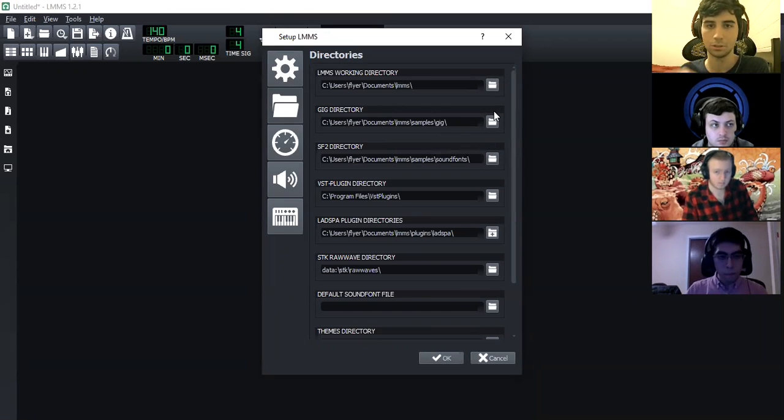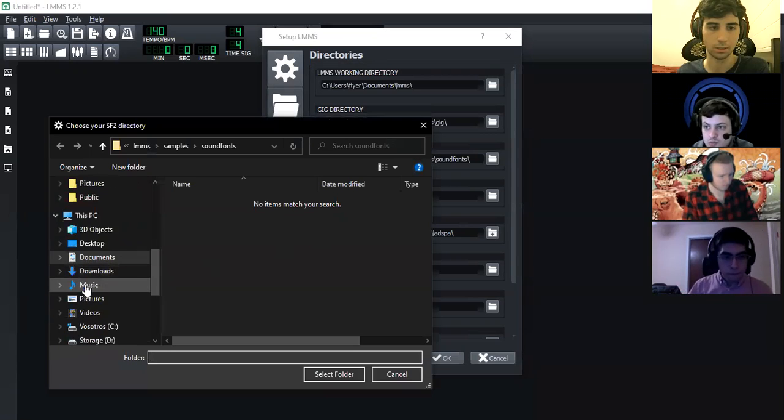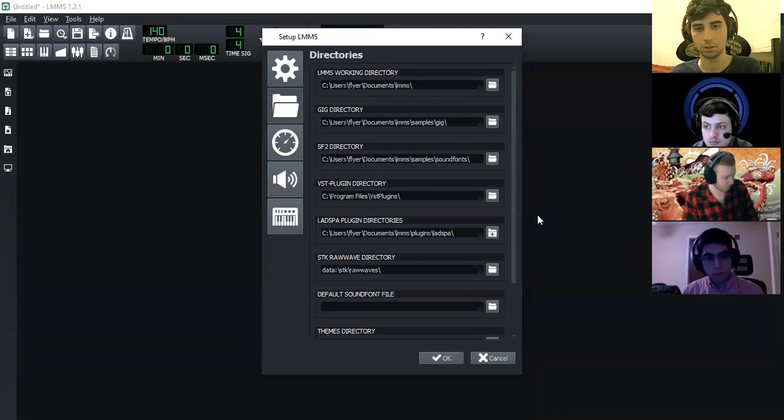All of these directories can be changed. You could change this to the music folder of your computer or wherever you have the file downloaded. If you haven't downloaded it and it's still downloading, we're not going to be using it straight away, so you can put it in the directory at some point.